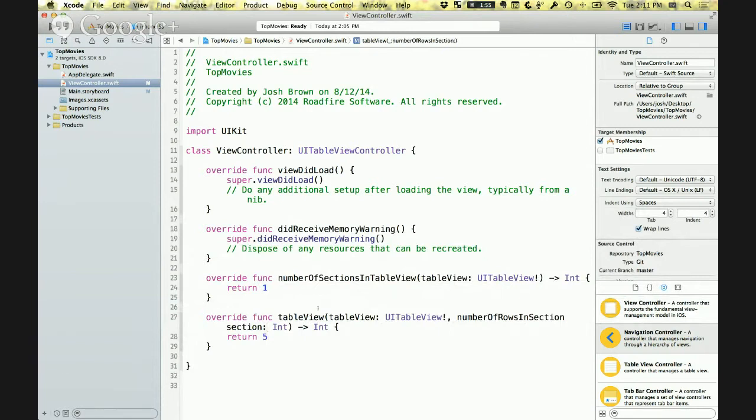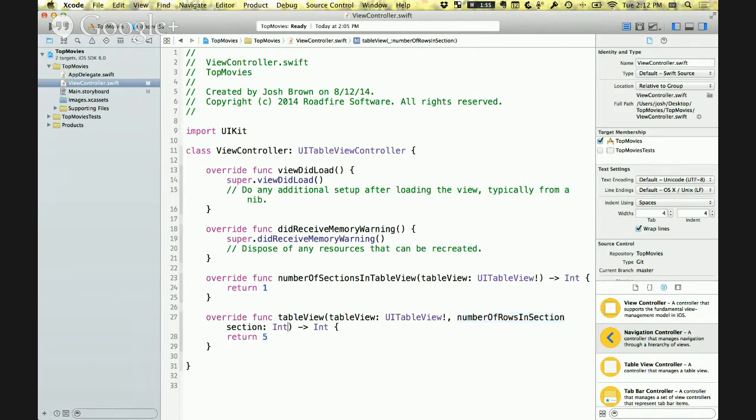And this should look similar to the method signature above. We have tableView for the method name. First parameter is tableView. This numberOfRowsInSection is the external parameter name. So when calling this method, you need to specify that name in the method call. We'll look at that a little bit later as well.